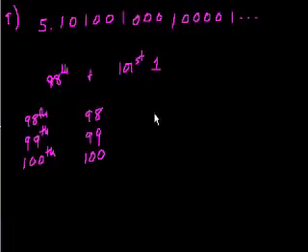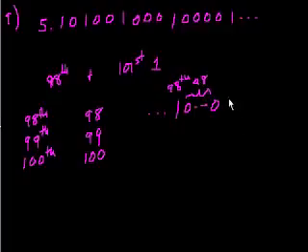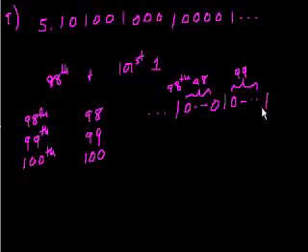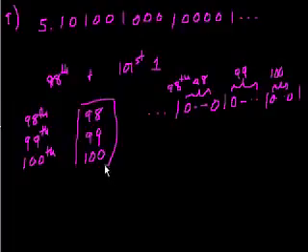Another way to draw it: this is the 98th one, and then we're going to have 98 zeros here. Then you're going to have a 1, then a bunch of zeros. This time you're going to have 99 zeros. This is the 99th one. Then you have the 100th one, which is followed by 100 zeros. And then you have the 101st one, and we don't care about the zeros after it. So this is how many zeros are in between. We just have to add this up.